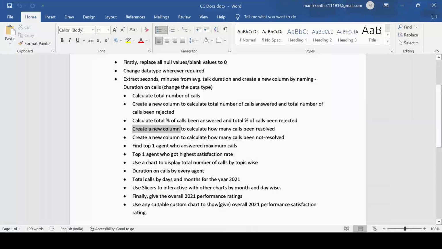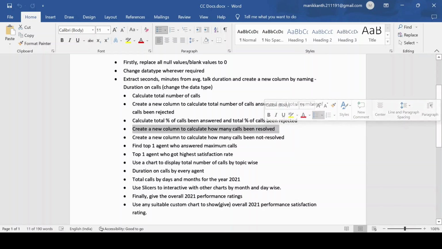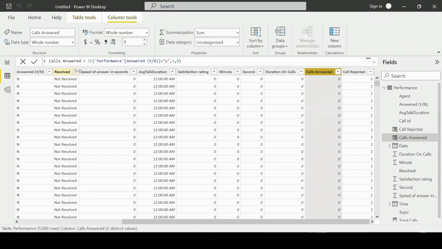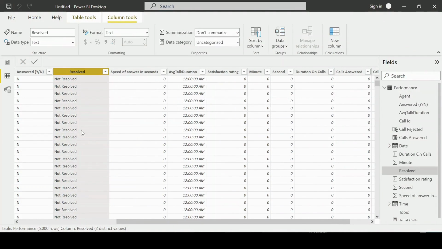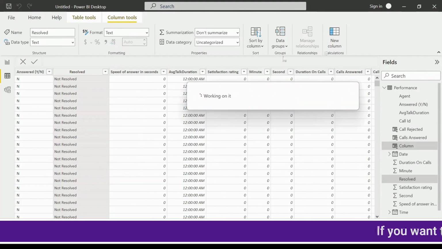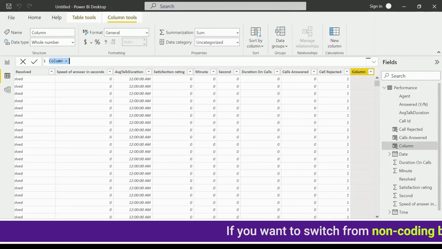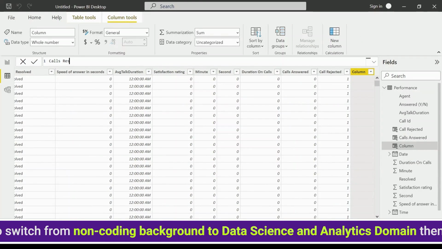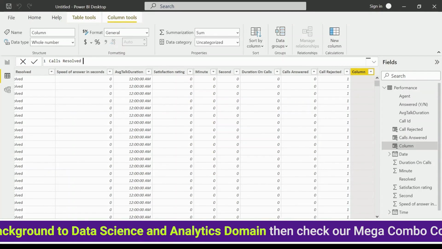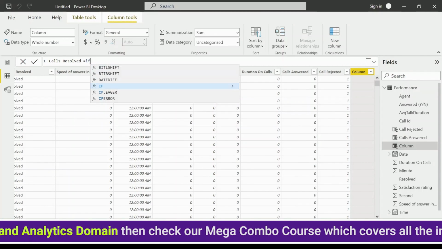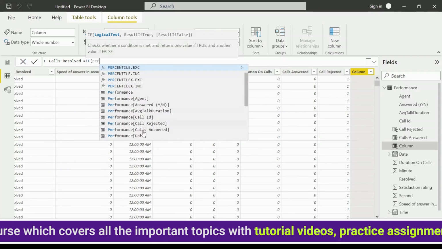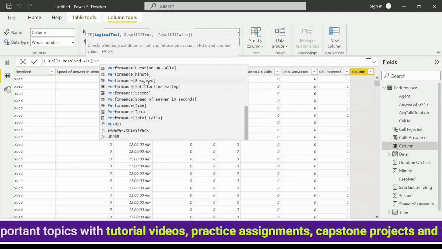Next, you can see create a new column to calculate how many calls been resolved and how many calls been not resolved. So here we can see a column which are resolved, which are not resolved. So let me use new column again in order to perform the calculation. Calls resolved, if, again, if a resolution.